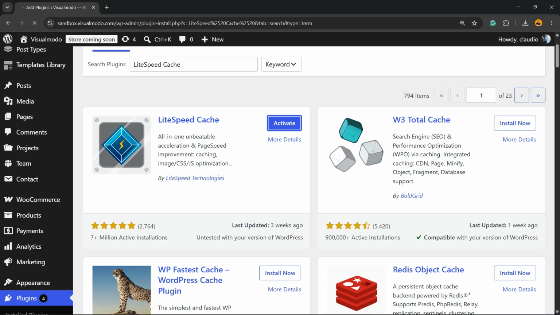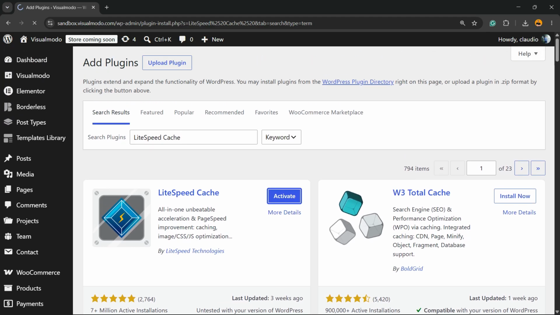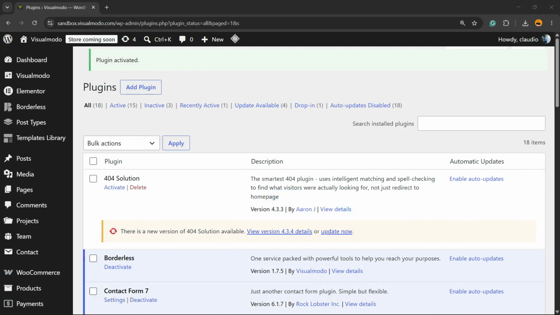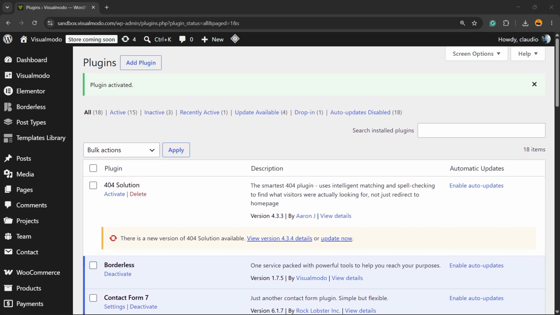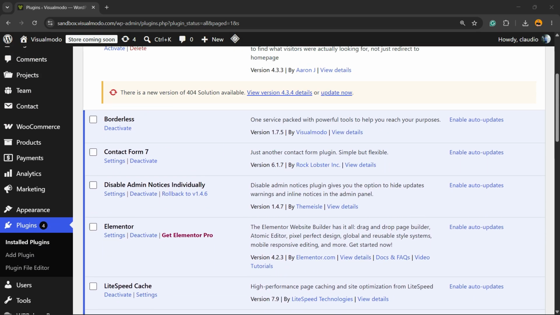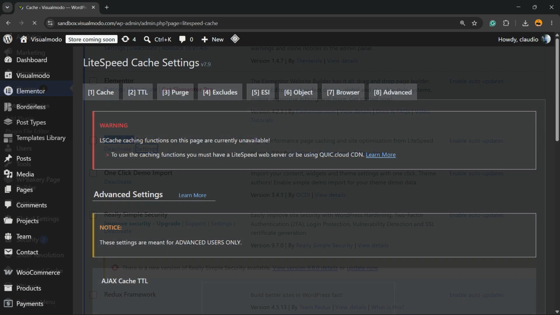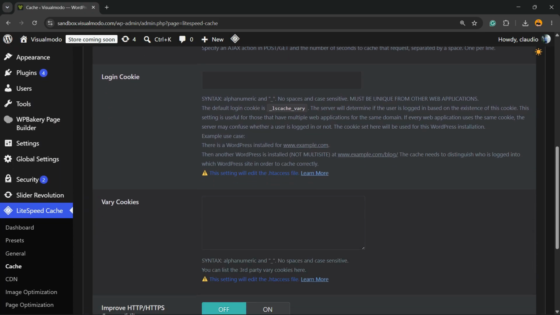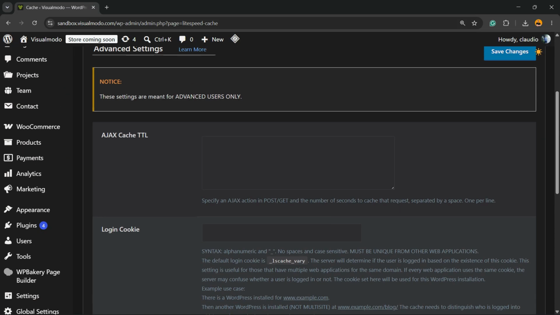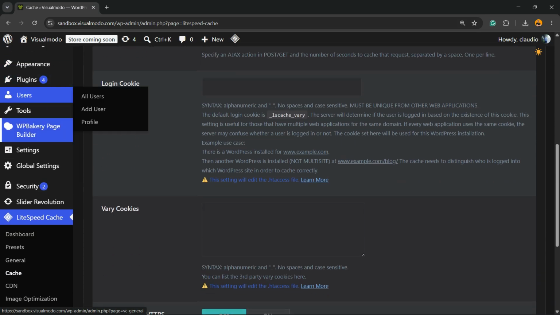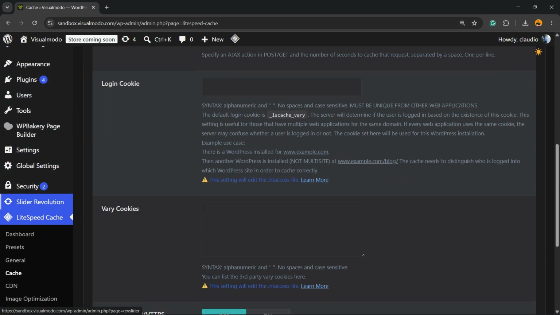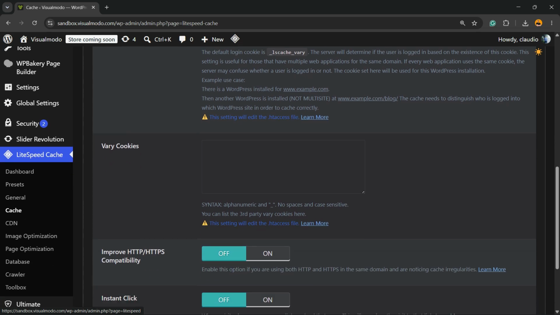And this is going to redirect you to the plugins list, a list where you can see all of the present plugins on your site, okay? Now review the plugin. Here we have two options, deactivate and settings. Go to settings, okay? You can also access the plugin settings in the new option that is going to appear on your WordPress left sidebar of menus, normally next to settings, called LiteSpeed Cache, okay?